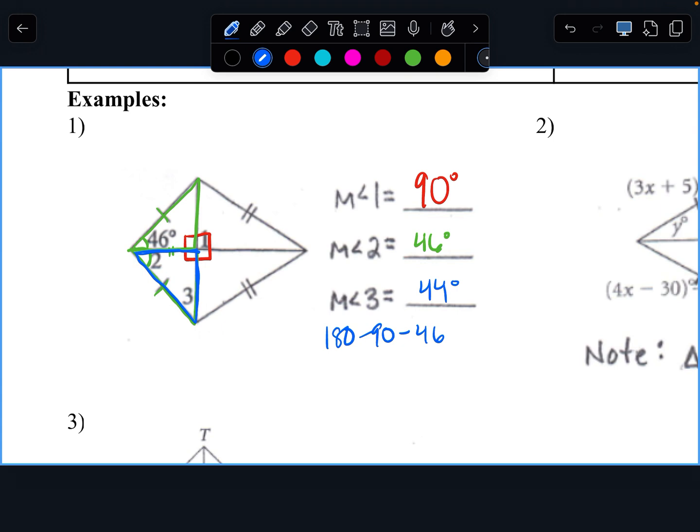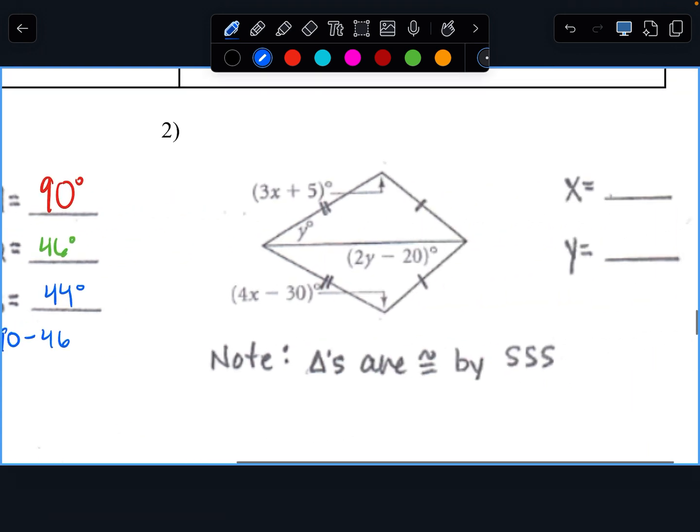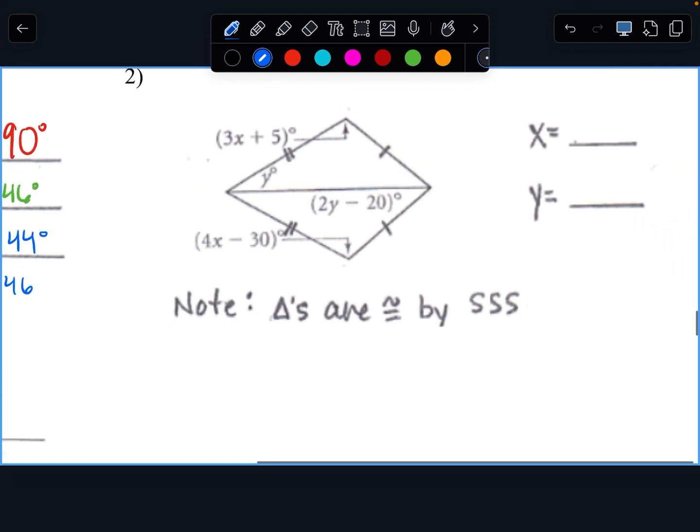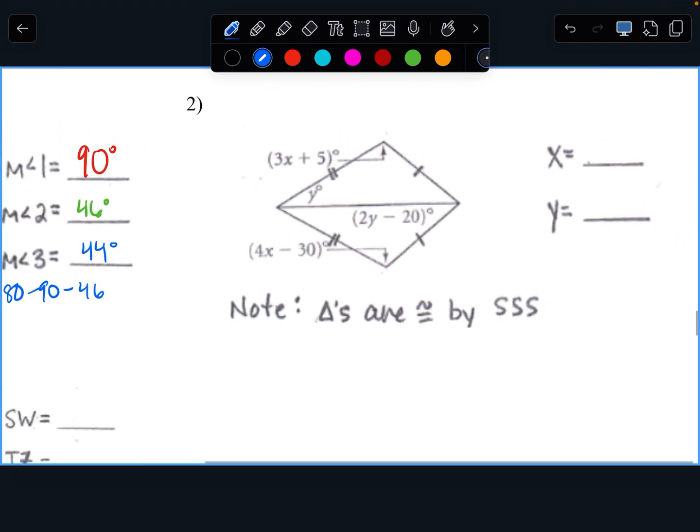All right, number 2. Solving for y is the most wrong question on the quiz/test. I think it's on both, or I know it's for sure on one of them. So the y is the worst one. X is usually fine. Does anyone know what to do with x? Yeah. Equal them. Yeah, they're the same. Exactly.